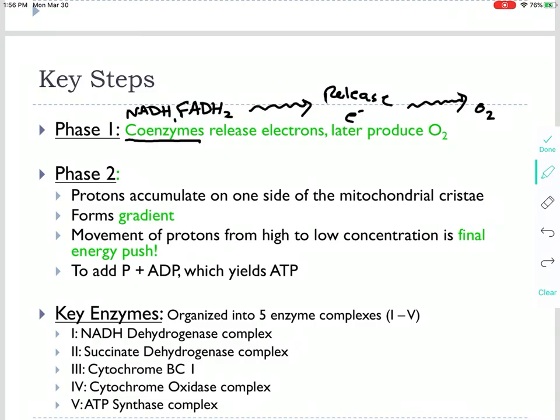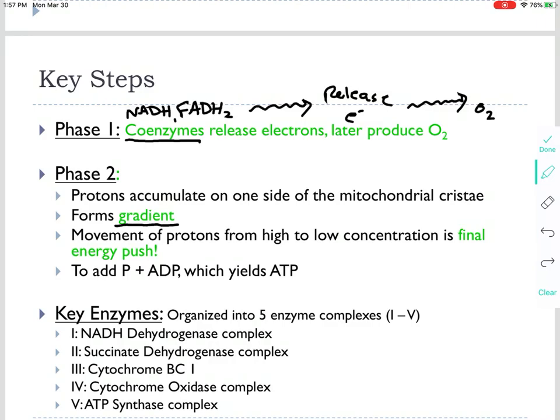For phase 2, let me go back to black. For phase 2, we're going to be utilizing a concentration gradient. And I bring this out because, God, I've been saying this from chapter 1 of A&P 1. If you've had me before, you're probably tired of it. But it's almost like in every nook and cranny of our body, we're utilizing such simple things as diffusion. And that's what's happening here. We form a concentration gradient, and we have a semi-permeable membrane, and voila, we can utilize diffusion.